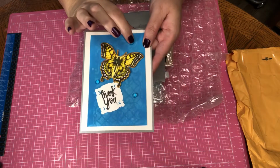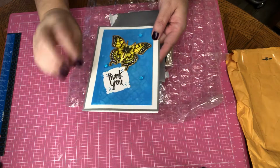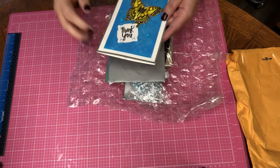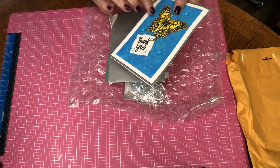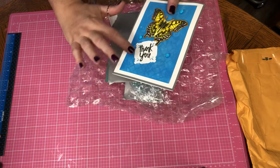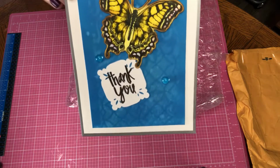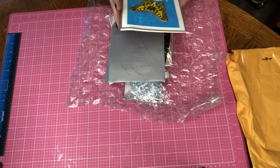And she did those glass, I don't know what they call them, like dots. They look like raindrops. Isn't that cute? And she thanked me, and isn't this pretty? You can tell this is glittered up. She colored it. I mean, she did all the background. She does stuff with paints and inks, and I just think it's really pretty. But very, very sweet. Thank you so much, Joe.